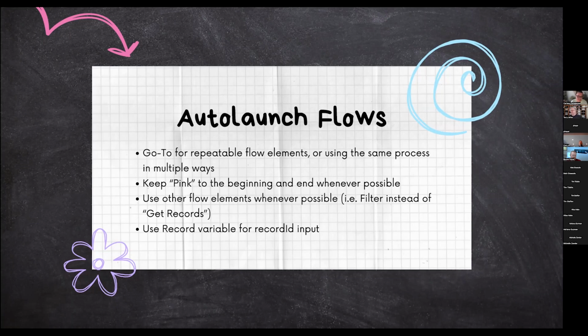And the last one that I want to talk about, that was a huge game changer for me as I have been developing flows. It was a huge day when Salesforce said, hey, if you make an input variable and you call it record ID, we'll just automatically pass the record in. But what no one told you was that if you made that variable type a record variable type, you don't have to do a get records for the opportunity that matches record ID. You can just say, I want an opportunity and I want this variable to be called record ID. And now you have all your opportunity fields without having to have a get.